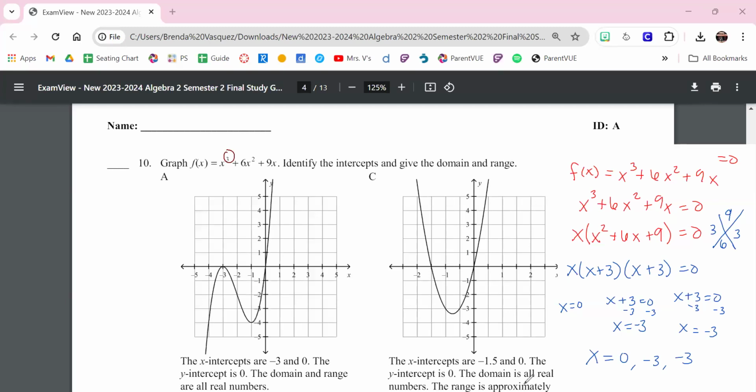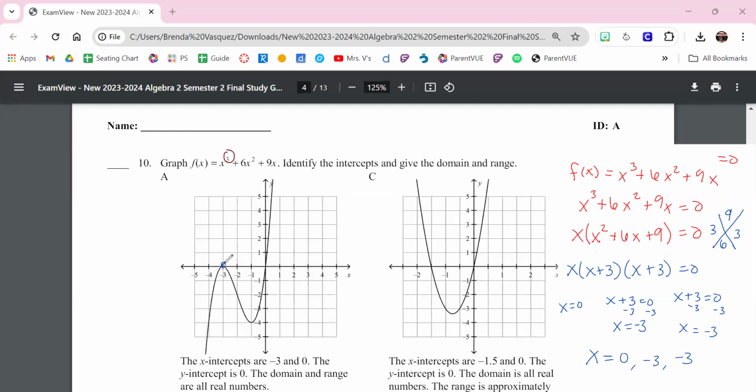From when we were learning these polynomial equations, we said that whenever it repeats a 0, it's called a multiplicity. Whenever we have a multiplicity, whenever it touches that 0, it's going to bounce back. It's going to have that bouncing back pattern or behavior. So let's go ahead and look at our options. Let's do the first one.